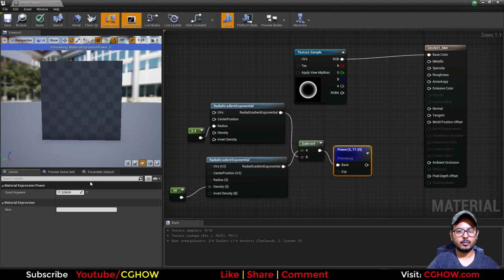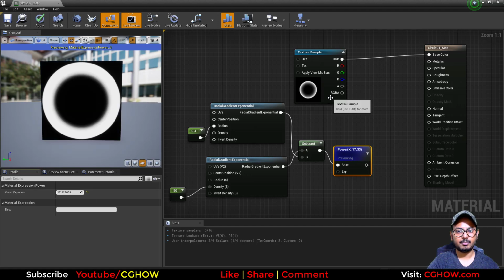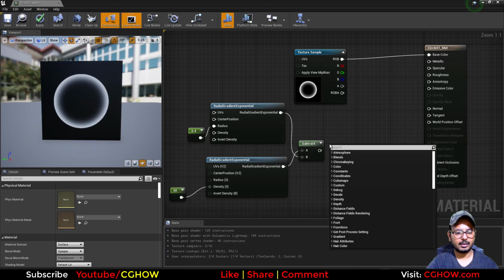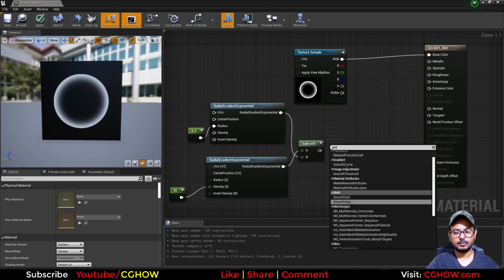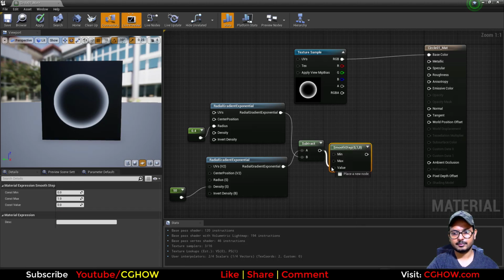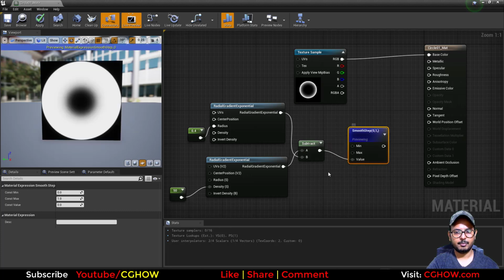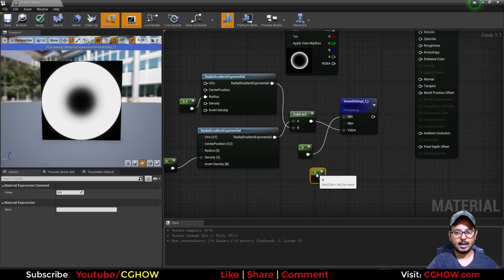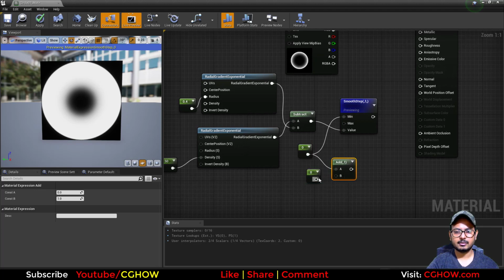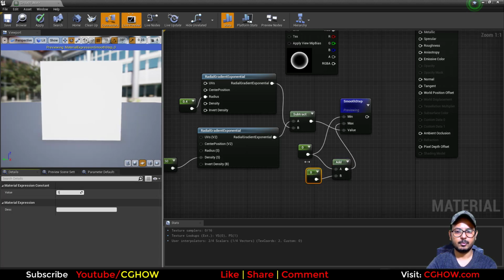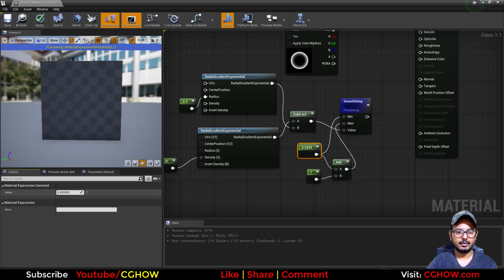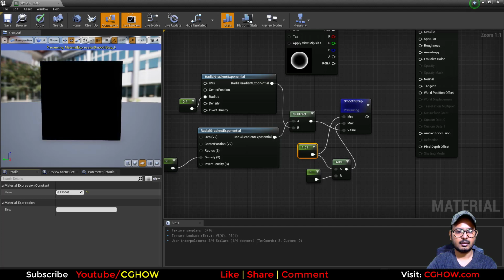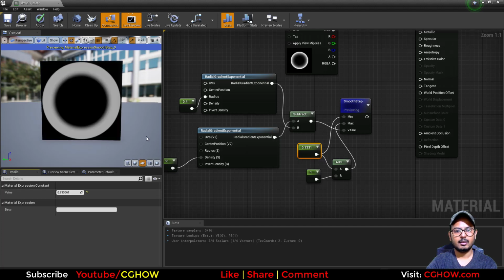And power is not working pretty well. It's making it sharp. It is not blurry. So you can take the smooth step. In that case, if I preview, I take two parameters. One is for minimum, and for the maximum I will add this on maximum, and let's say this is 1. Now if I increase this, not that exact, but you can create that.